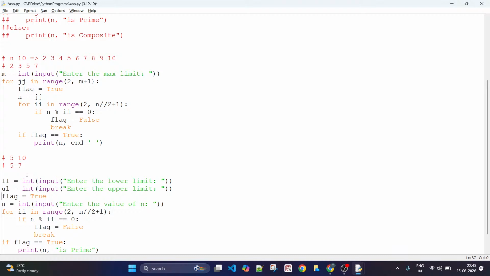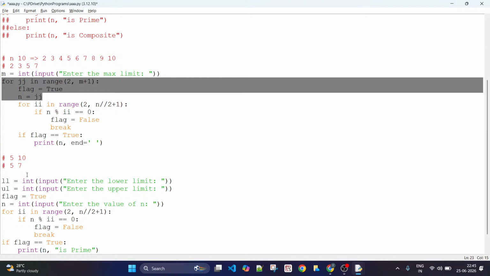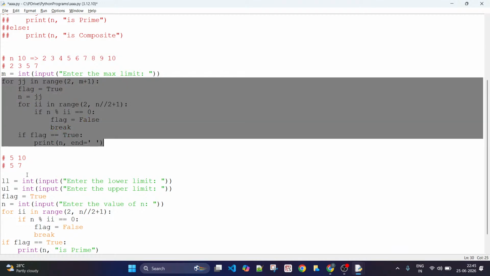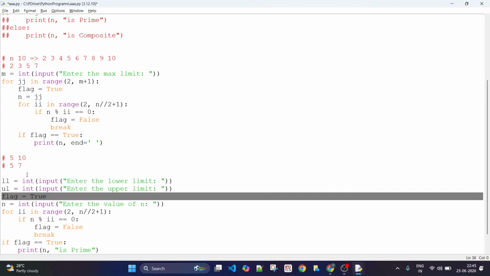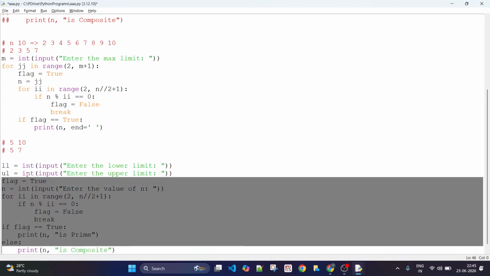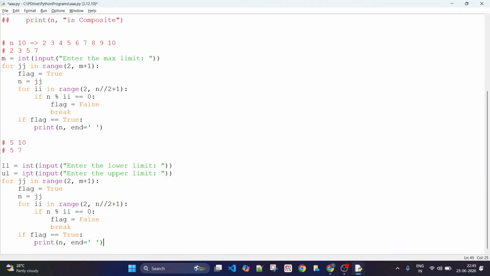Now, what is it you need to do? To print prime numbers up to a given limit, what have you done? You have used a loop. And this piece of code is more appropriate to use here, because it's just a change to the earlier program. Instead of starting from 2, you know the lower limit. The user has given that. Start from there. You know the upper limit. It is UL. The upper limit is also inclusive, so plus 1 is required. You are done.